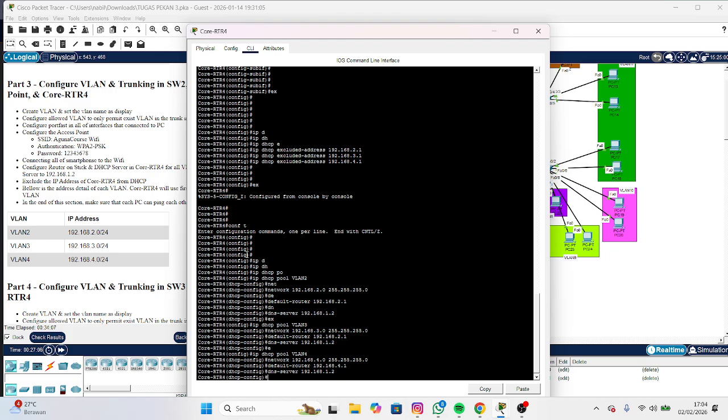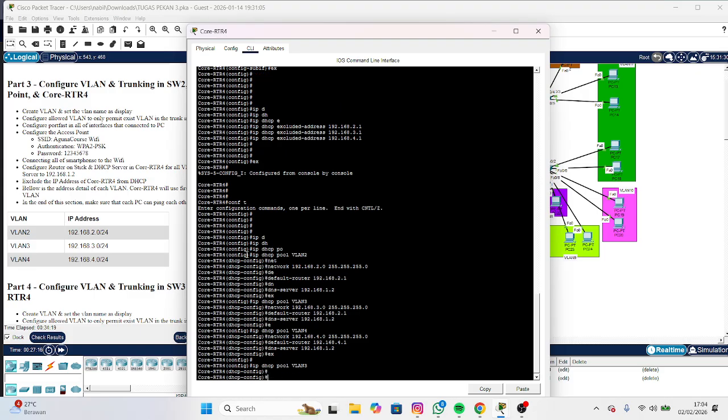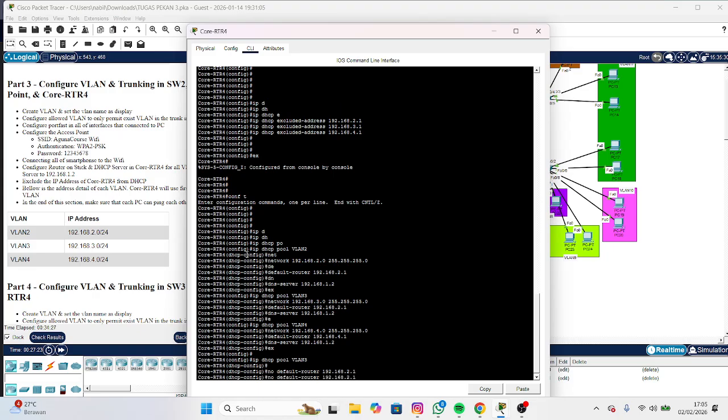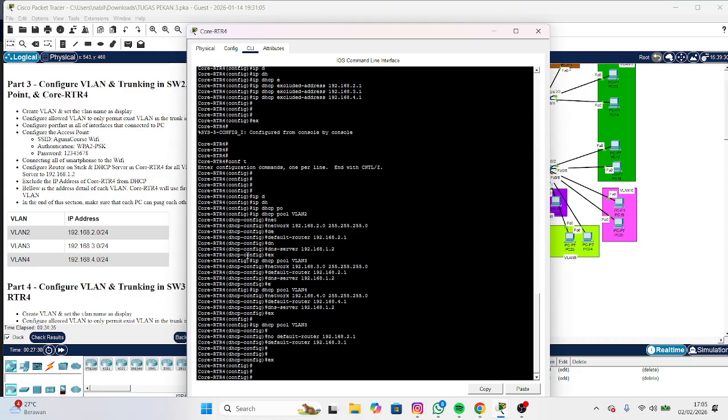Oh, I think I'm now on VLAN number 2. Let's go again to pool number 3, and we change this and exit. Okay, I think it's done.